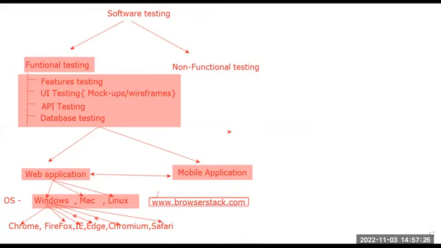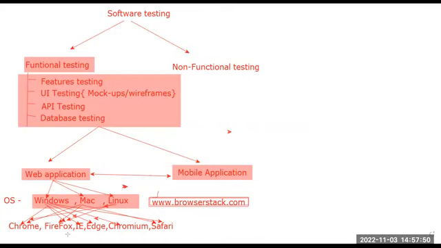Likewise, the same things we can do for the MacBook. In the Mac we can have Chrome, we can install Firefox, IE we can't, I guess, and also we can have Safari. In Linux we can use Chrome, I don't know whether we can or not, but just try, and Firefox. So whatever is applicable for that particular operating system, those browsers we need to install, and we need to check it.